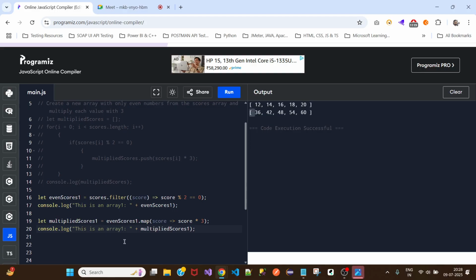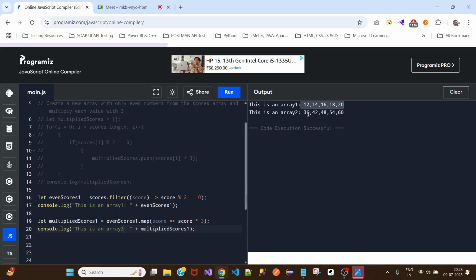This is an array. Okay. Now when I run this, we are still getting the expected output. It is still taking this as an array, but in our output it is not displayed as an array, we don't see the square brackets at the start or the end, but JavaScript still considers this as an array.